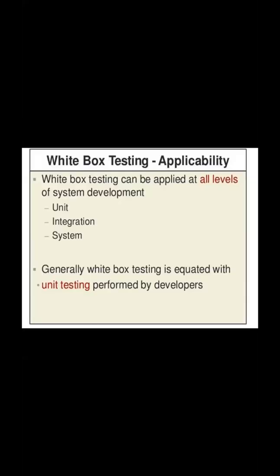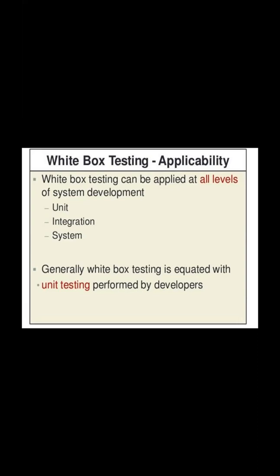So white box testing can be applied at all levels of system development. Under white box testing we have unit testing, integration testing, and system testing. Unit testing means we'll take only one particular function and perform unit testing on it. We will perform testing on the first unit, second unit, or we can say the modules, module 1, module 2, module 3. That is called unit testing. And if you integrate module 1 and module 2, then we'll perform integration testing.